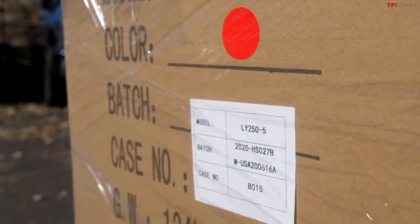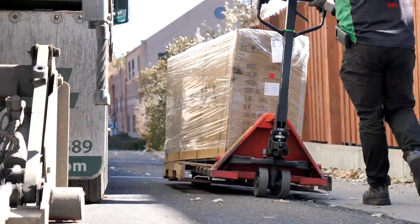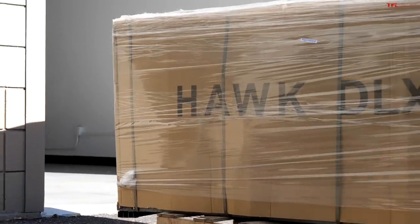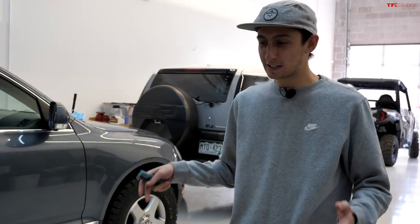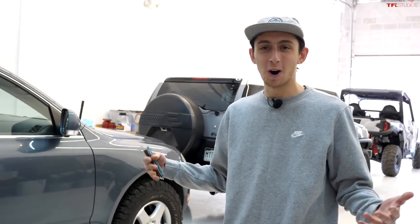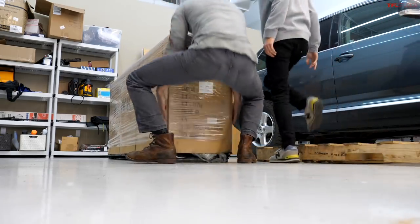What's going on guys, Alex here at TFL Bike, and I'm really excited because we just got this big box delivered to TFL Studios — and there's a motorcycle in it. I've taken delivery of many motorcycles but never in a crate like this. I've never had to put them together myself from the factory, so I have no idea how many pieces this is going to be. It's going to be one hell of an unboxing — let's crack this thing open and show you our new TFL project bike, and then we'll get into explaining what our plans are with this thing.